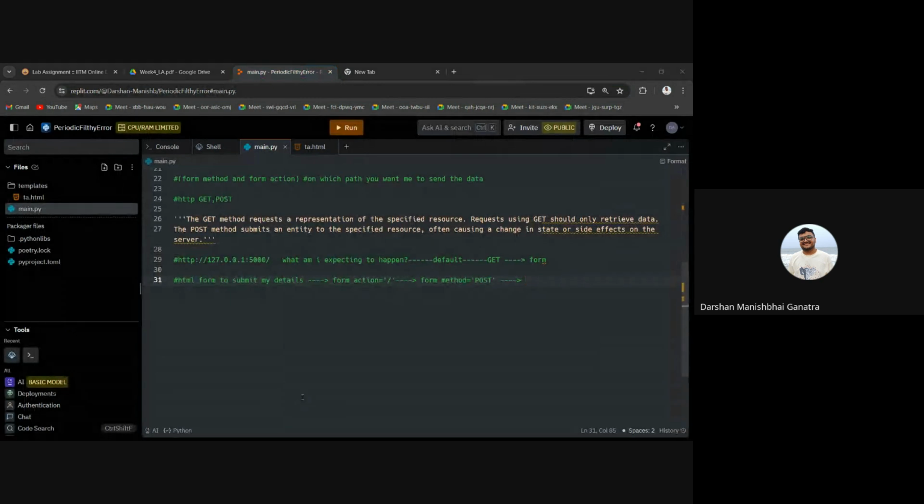In the templates folder. The most important thing, guys, is that Flask will not understand if you put the HTML pages anywhere. It will just understand the templates folder. It is a default thing. You can't change it to template or whatever. It must be templates.